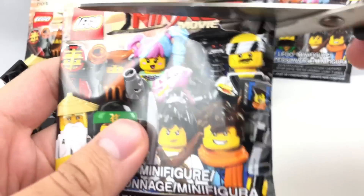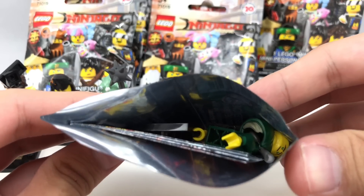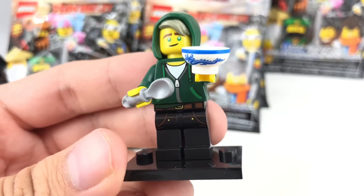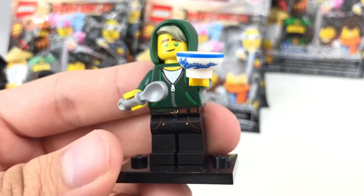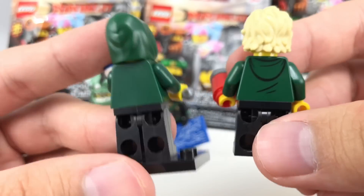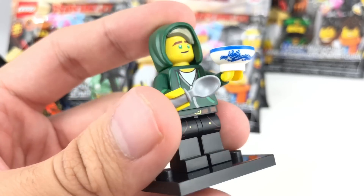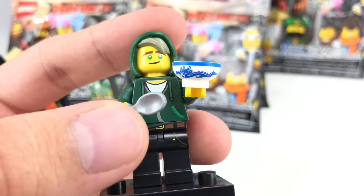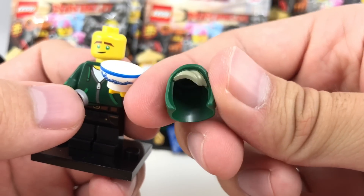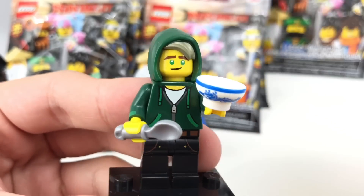I'm just going to do a clean cut up here. Hopefully I didn't cut any fabric. And it's the other Lloyd. This one is weird like the first one because they made the same torso as the one in the Ninjago City Chase set, except it doesn't have the shine to it, and on the back there's no back printing — so it's like a weaker version. Should have just made a new print. Either way, I love the spoon piece and that bowl right there, which has a nice design, as well as the hood piece, which is plastic — I thought it would be rubber or something. It's a great mold, and he has sort of a new face, but it's very similar to many others.